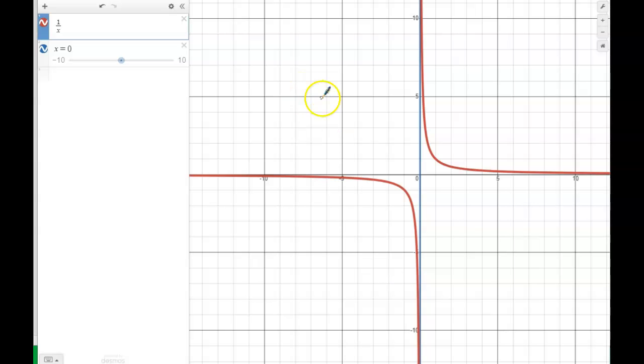So we could write it out like this. My function, I'm approaching an x value of 0. I'm trying to get to where x equals 0. It won't let me, but I'm trying to. And I'm approaching it from the right side. Now here's how we say that we're approaching it from the right side. We put a little plus. Plus means right. As I approach 0 from the right, the graph just goes higher and higher up into infinity.